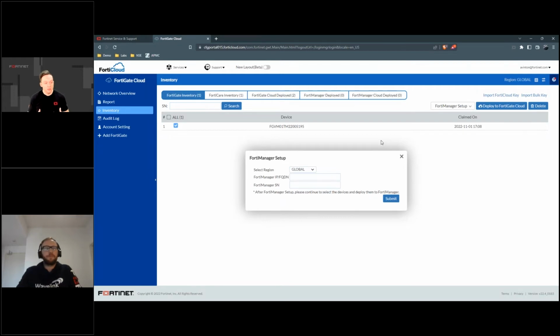But the way that this works is very similar. So when a device starts for the first time, or when it does its next poll of FortiGate Cloud, it will pull these FortiDeploy settings, at which point it will get FortiManager config settings, which will be pulled to the device, and it will automatically go and contact that FortiManager. And on FortiManager, you can actually pre-authorize the device as well by adding a model device template. If you add the device into FortiManager, then you will have it come up straight away. Otherwise, you have a prompt on FortiManager with an unauthorized device that you can go and accept in your FortiManager console.